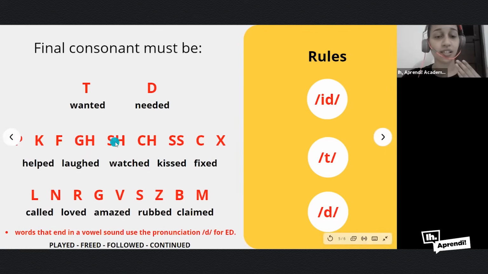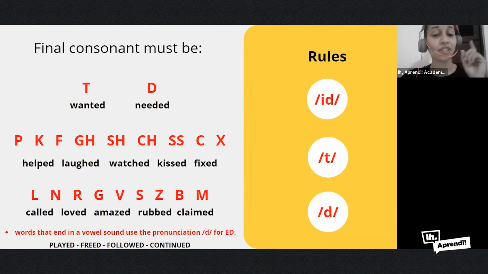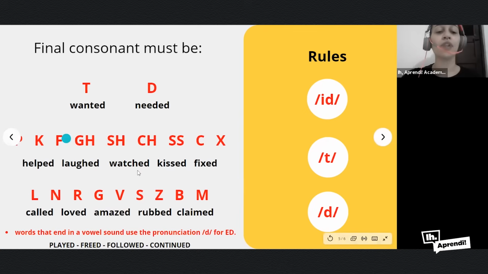A sh sound, a ch sound, an s sound, X. We don't say "she's," but we say X. So the final sound is a voiceless sound. If you have a verb using these final sounds here, you pronounce it as a T.